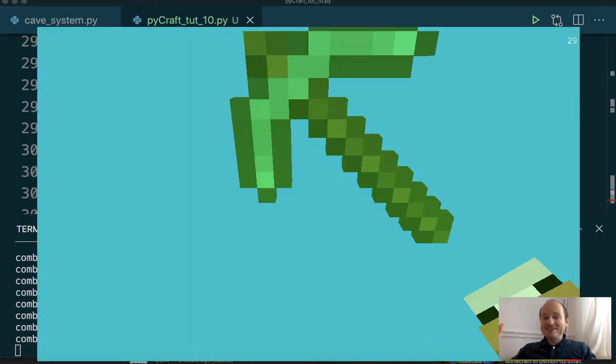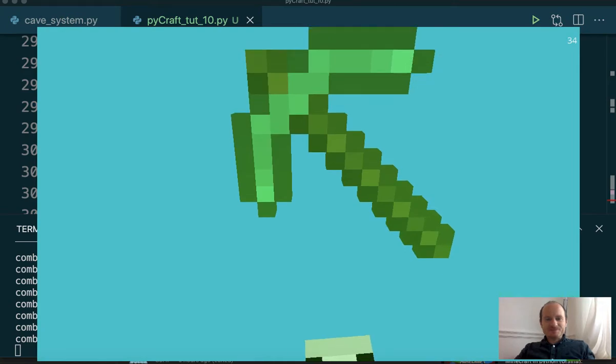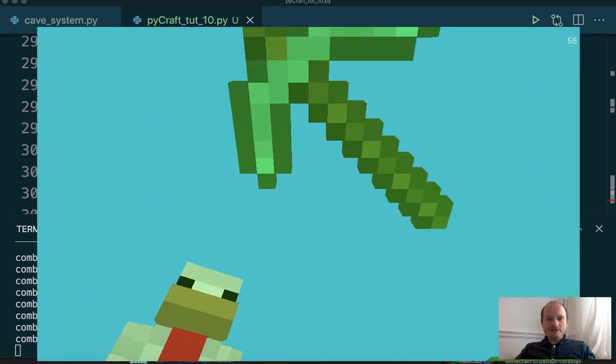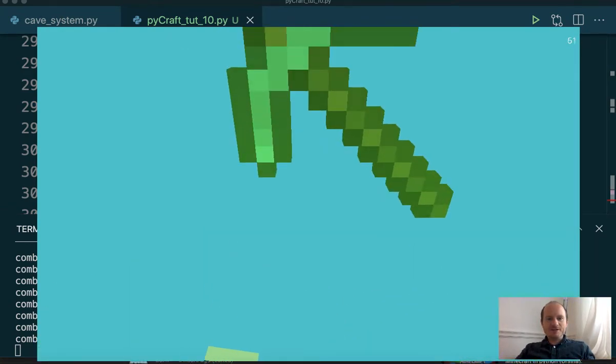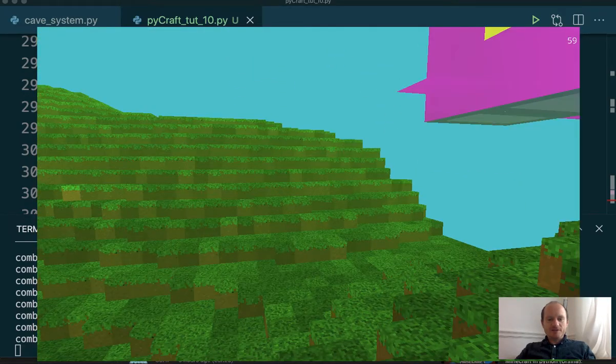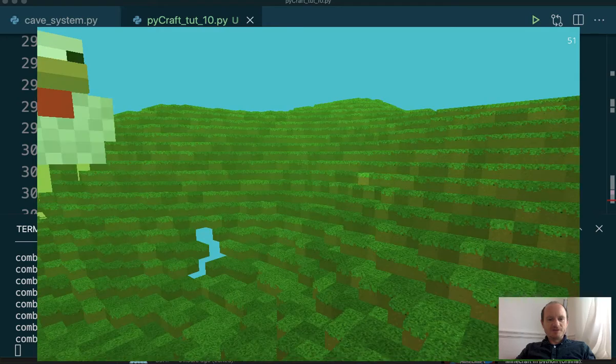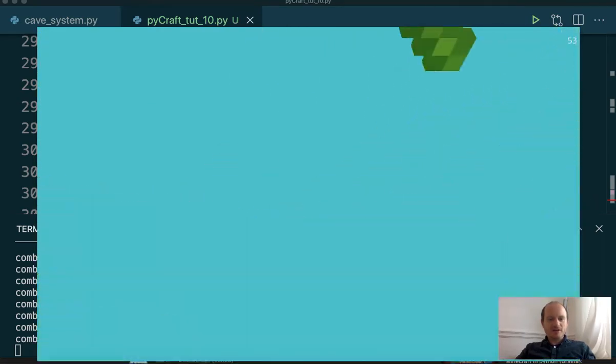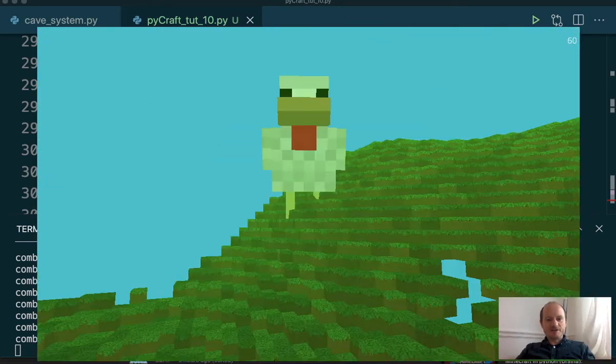Okay, we've got our texture. Texture worked. And as we're moving around, he is parented to us. So if I look up, it's in front of us over there. If I go over here, look up, it's parented there.